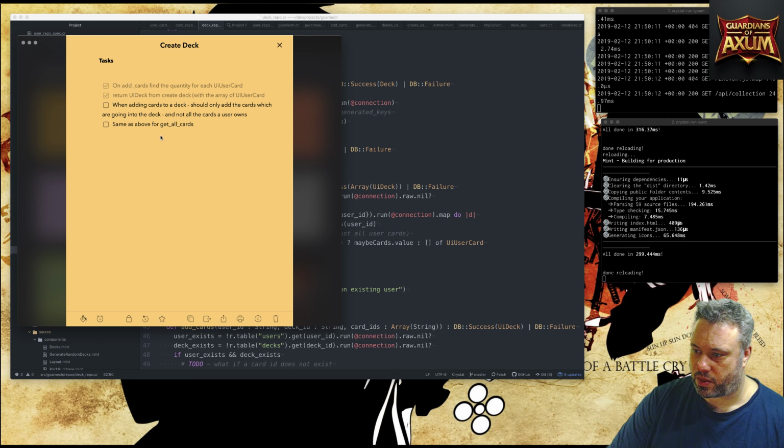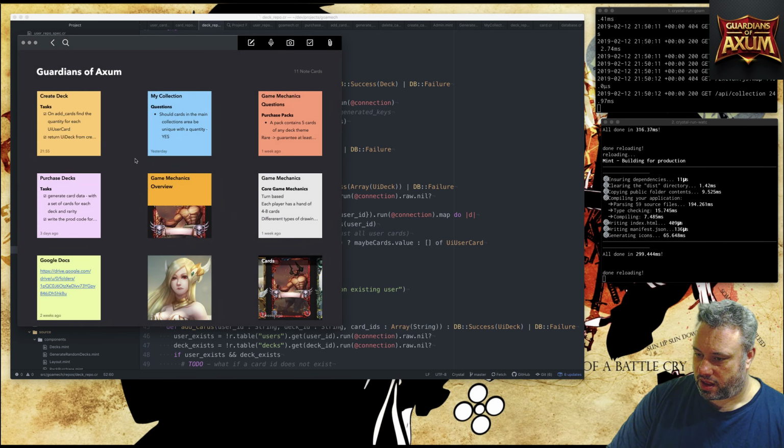Oh yeah, so we had this thing where when we add cards to the deck, we should only add the specific cards that have been selected, not just all the cards. So that's something we have to do. And I had some general questions about layout, I think, about how we should indicate what cards are in a deck and how that relates back to the general collections view.